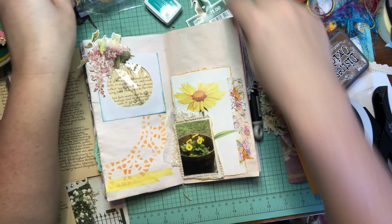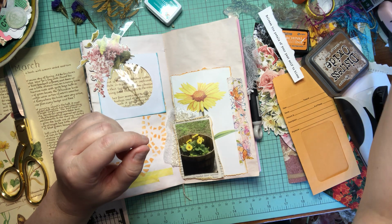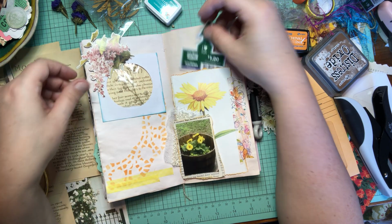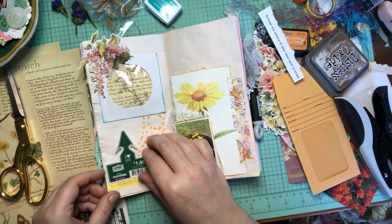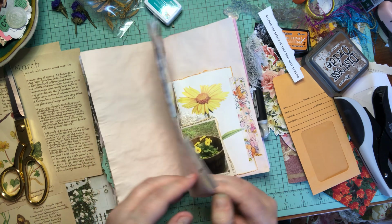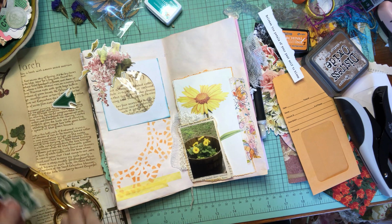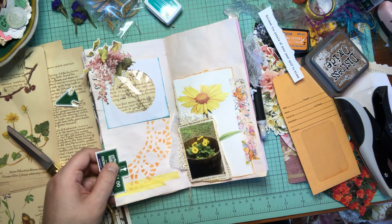Have this one still. I'm just going to use a random one of these tags because I know that this probably is not what this is, but I'm just trying to show you how to use your gardening type things to make it fun. Ooh, this would be a fun tab to have on the side. So that's what we'll do. Plus I need to see the info on the back because some of my plants are dying because I think they're like, I need water, I need water.